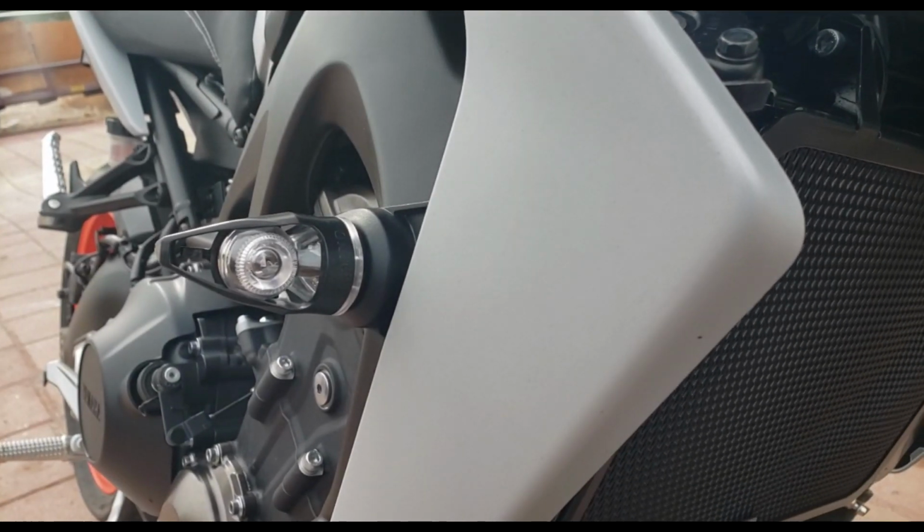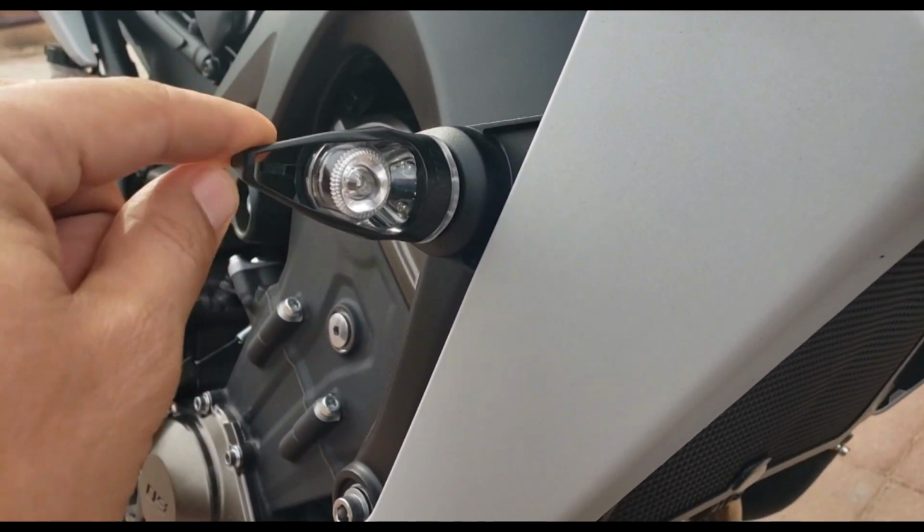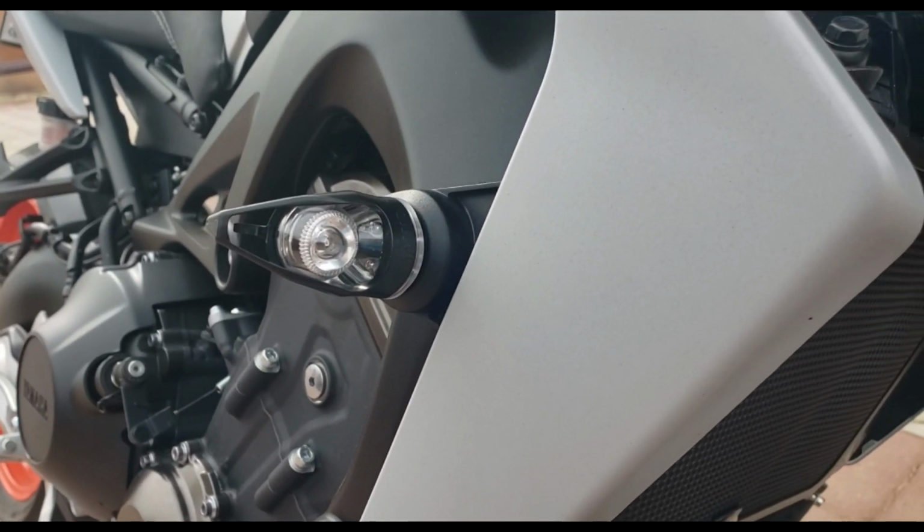What is up, everybody? It's your buddy CruzinMoto, and today I'm going to be showing you guys how to install these front turn signals from TST Industries.